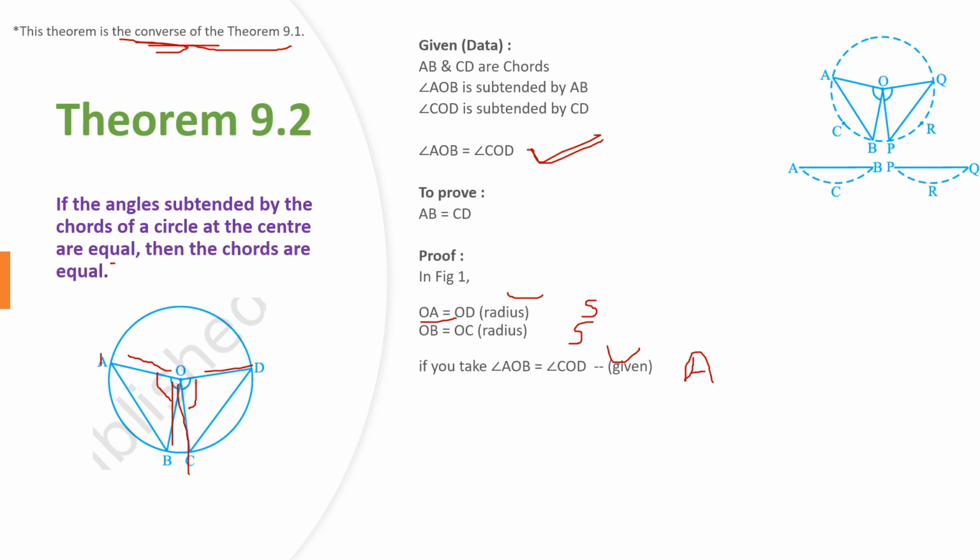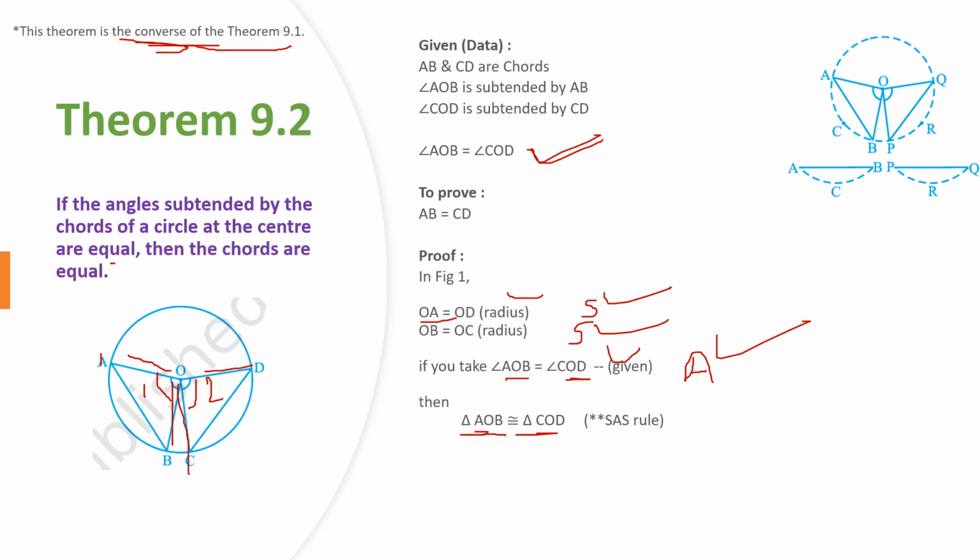is equal. It means among the two triangles we have two sides of the left triangle equal to the corresponding two sides of the right triangle. At the same time, we also proved that the included angle is equal: AOB is equal to COD. So now what we have is SAS. There is one more congruency rule, let's see what that is. Because we proved SAS, we proved that the two triangles are congruent.